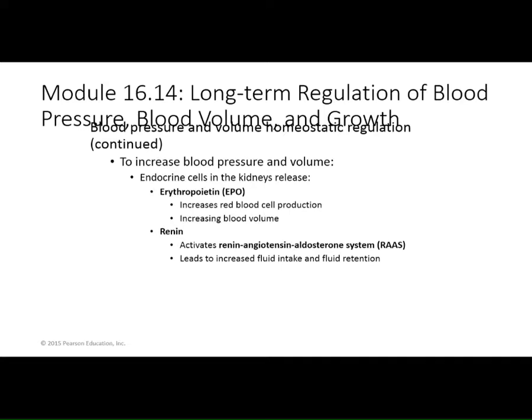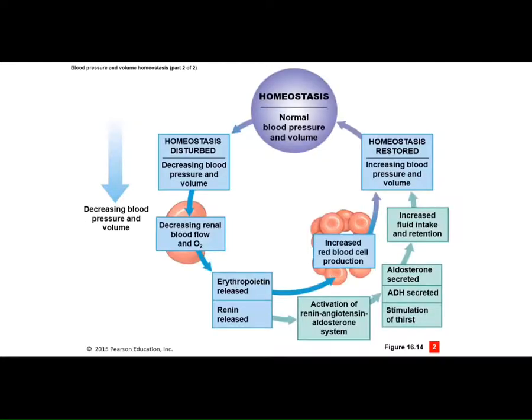The kidney is also making a hormone called renin. And renin is going to lead to fluid retention. So what do we have now? We've got natriuretic hormone telling you to lose volume. We've got renin and EPO increasing your blood volume. So now we're starting to see this regulation coming from many different places, right? It's kind of cool. The heart's involved, the kidneys are involved, lots of organs are involved in maintaining this homeostasis.